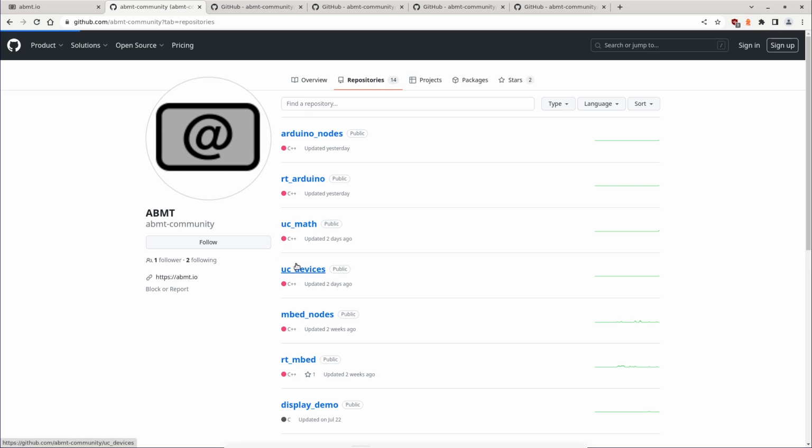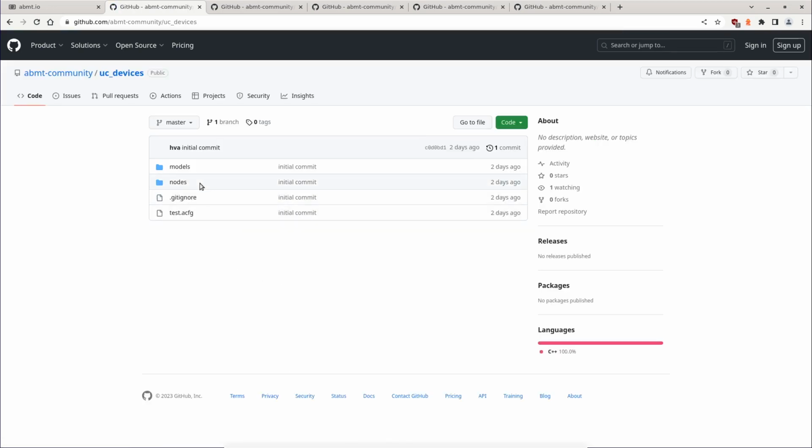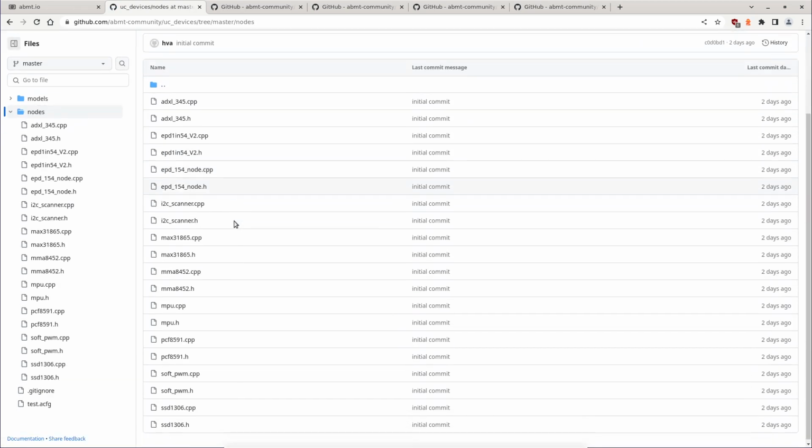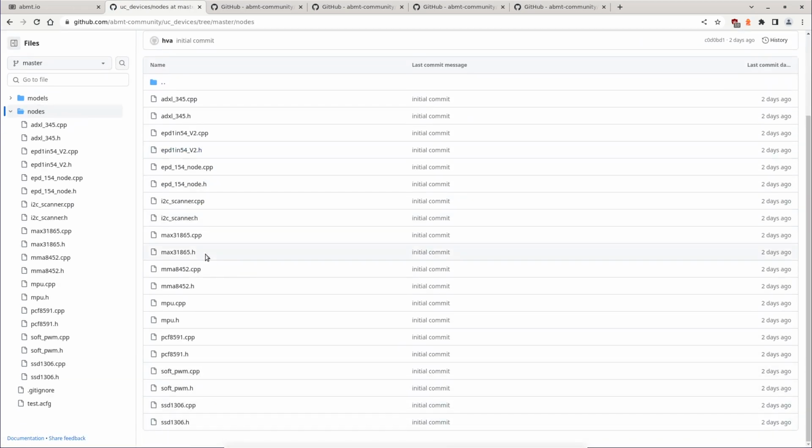Here are basically all the I2C devices I've ported. This repo just contains all the devices I have.